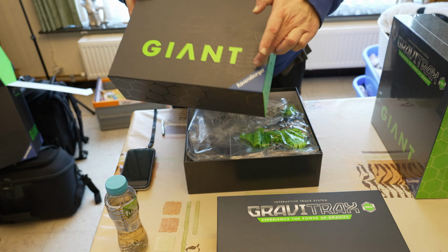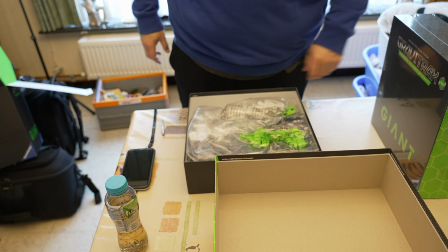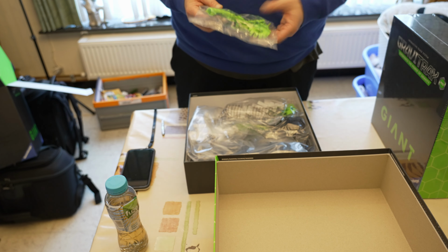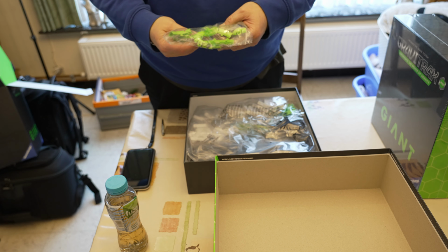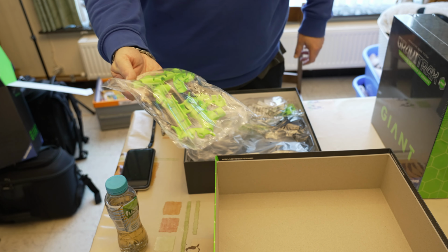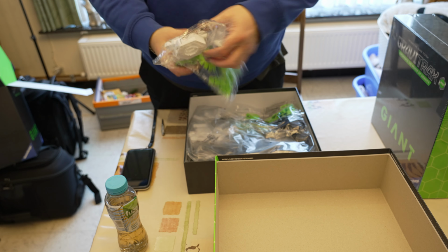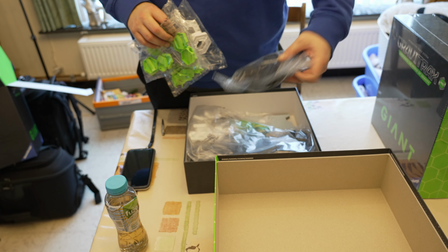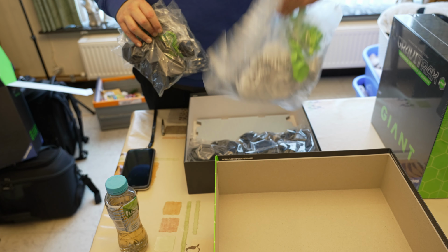Ravensburger is actually known for their games. Also, they make a lot of puzzles and everything like that. And yeah, games you can play with your friends. So these are extra lanes and curbs, other pieces. There's a lot of other pieces in here. But as you see, there's a lot of stuff to build with. So that's easy. That's very nice, you know.